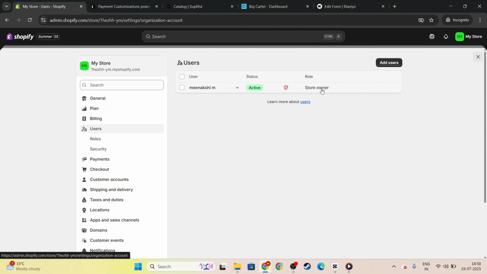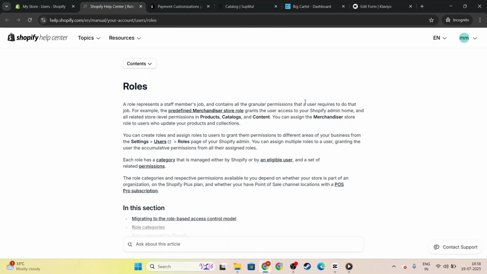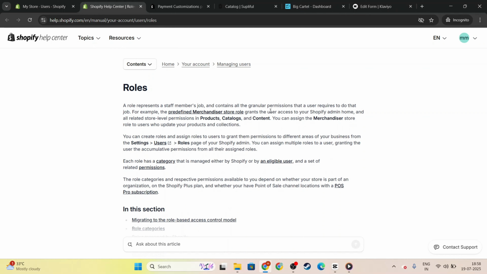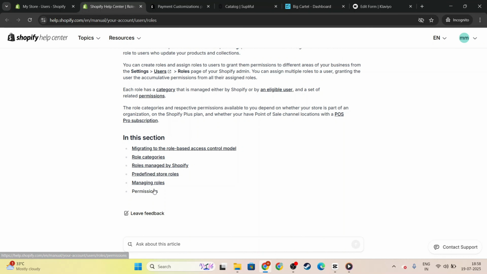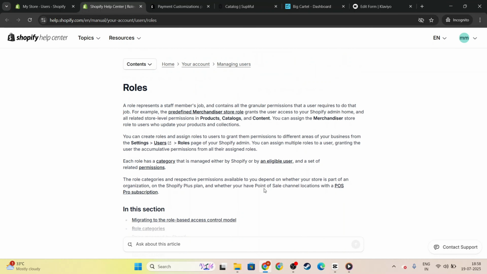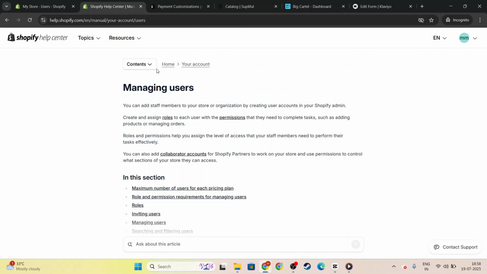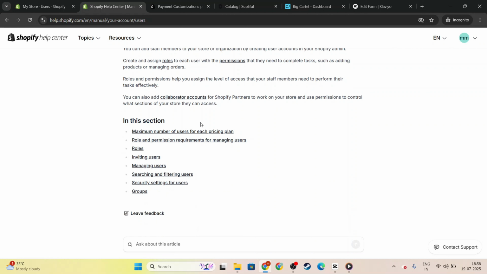Shopify will email a link to your new staff member, guiding them through the steps to create their own Shopify login. Encourage them to check their email and follow these instructions so they can start helping you expand your business right away. And there you have it. By following these simple steps, you can effortlessly add new users and staff to your Shopify store. This not only enhances your store's functionality but also fosters an environment where your team can thrive and help your business grow successfully.